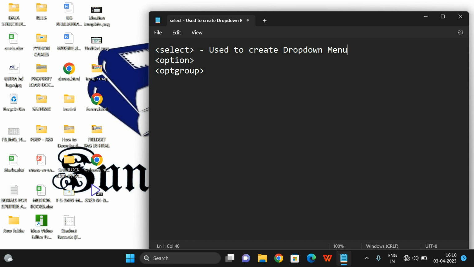If we want to give multiple options, then we can go with this select. In that select tag there is an option tag to display individual options. So let us check this out.